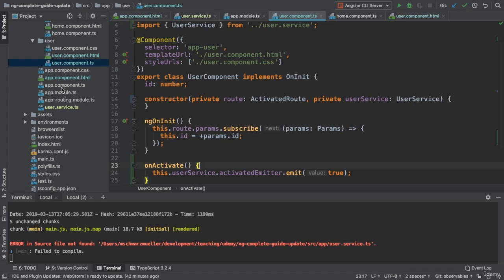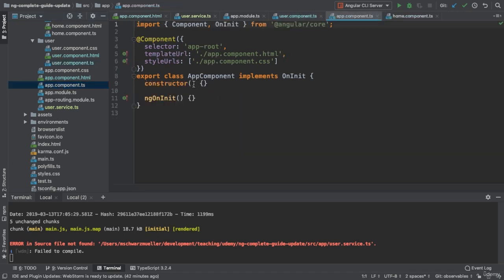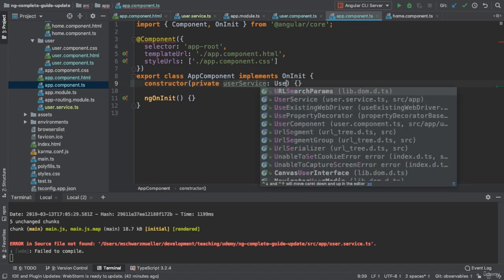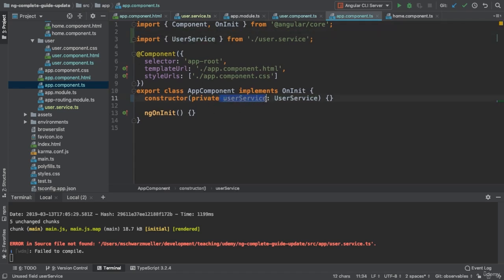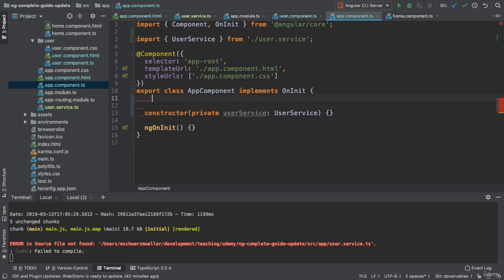Now we want to listen to that event from inside the app component, and for that we simply inject the user service here too by using that injection shortcut also, where we automatically bind it to a private property named userService. And I'll then add a new property here too, userActivated, which is false initially, and in ngOnInit we can set up a listener.